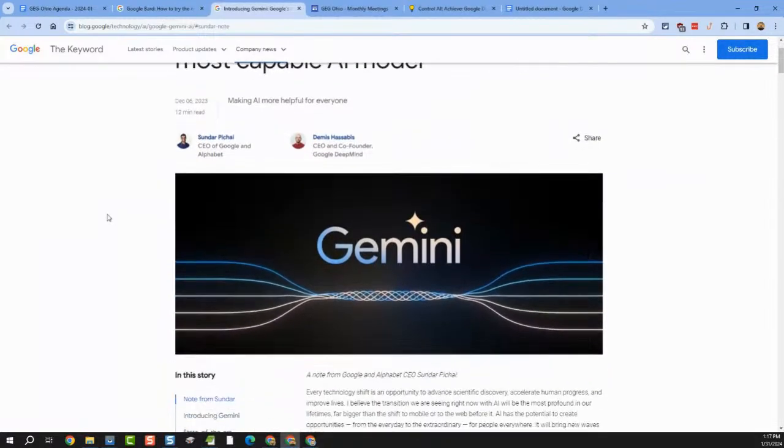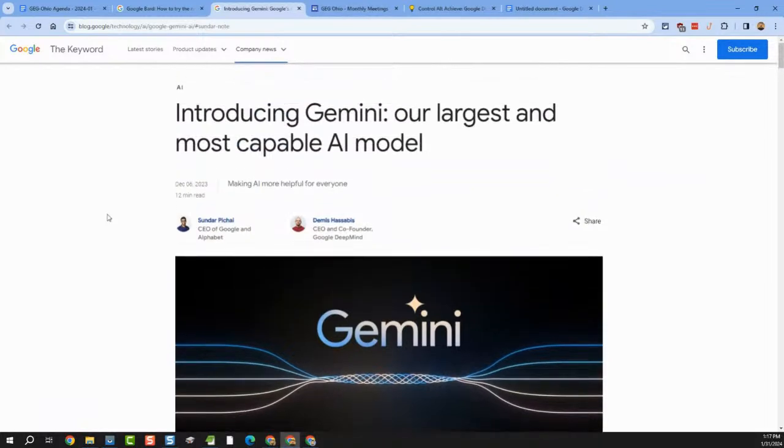Google, of course, being one of the leaders in AI, they have been working on large language models for years and years and years, much like ChatGPT from OpenAI or Claude from Anthropic. Well, Google has been doing the same thing. And although Bard is what we call the front-facing chat tool, the actual large language model that is powering it has changed over time.